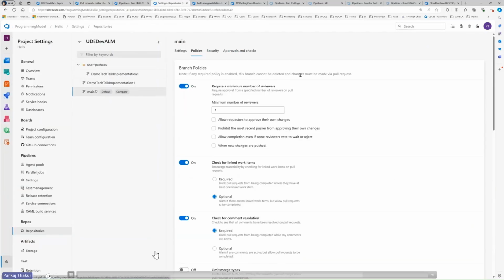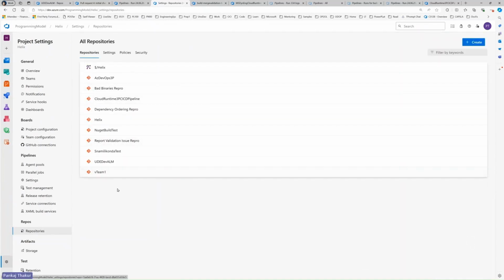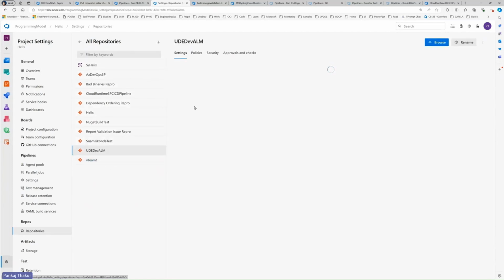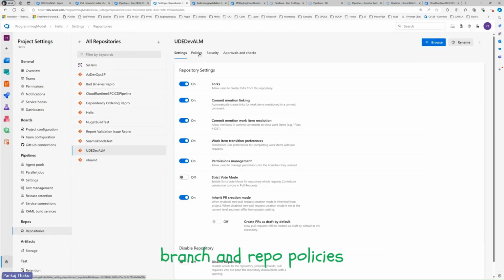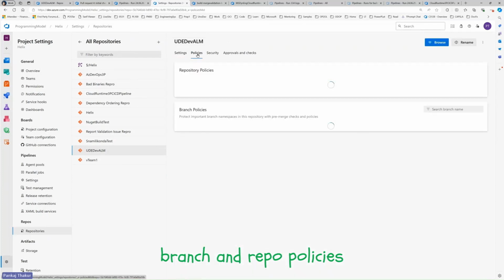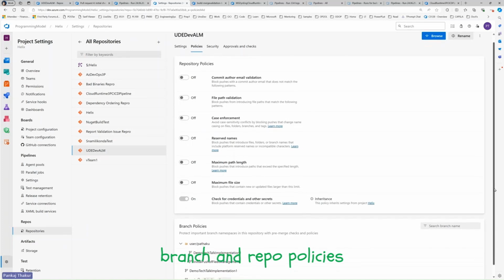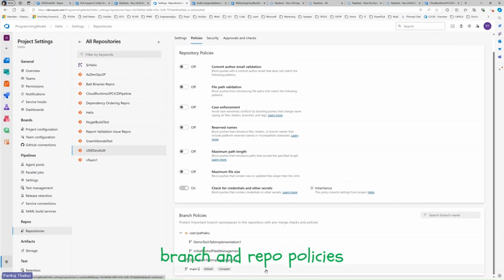And at this point, we are ready to go, but let's look at the repository policies and the branch policies that help us ensure that it's more than human validation that's happening, and also that sufficient controls are in place to get the best out of version control systems.